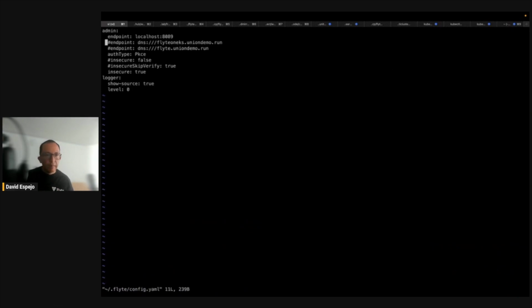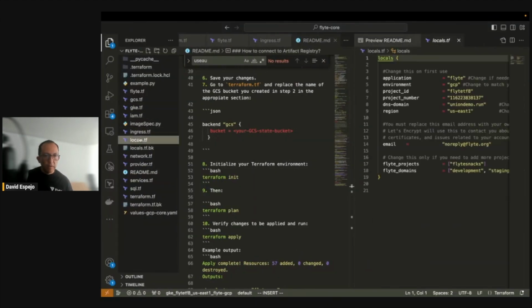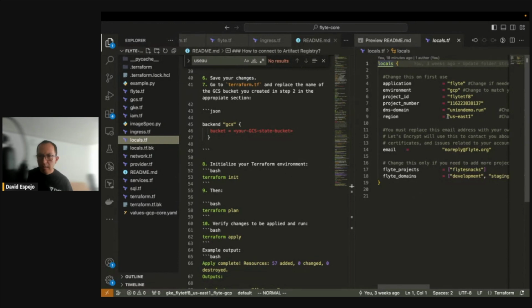So right now, here I have a bunch of things. Every time I need to move between environments, I uncomment stuff. So I have this endpoint. It will be flyte.demo.run. You can use the host you need, where you will define that host here, right? The DNS domain.